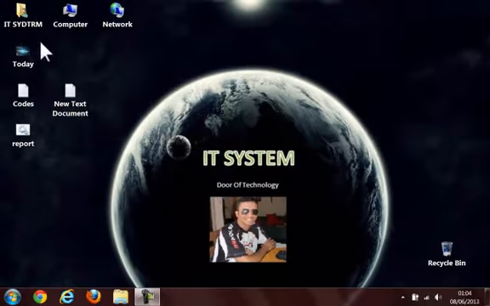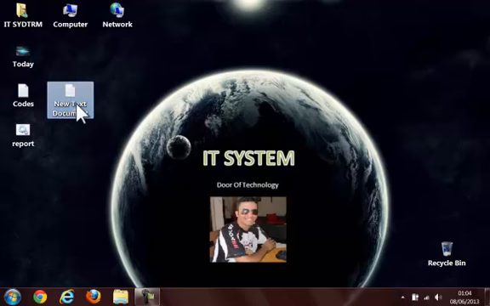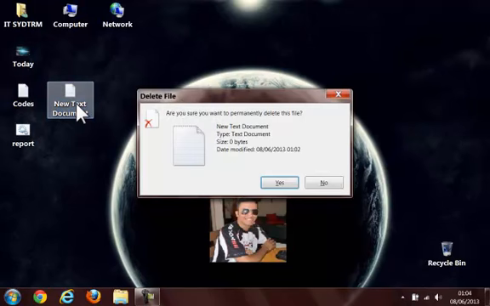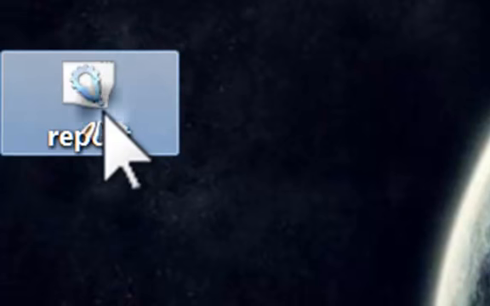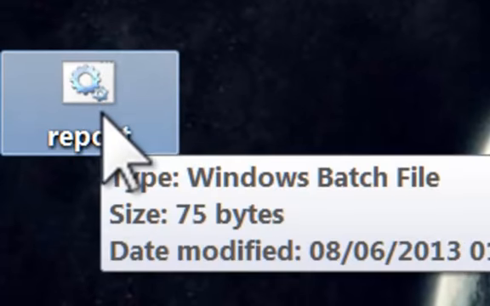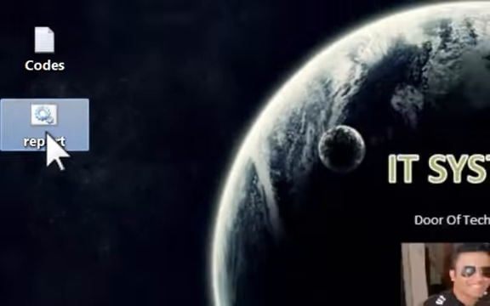I don't need that one, just delete. Okay, and now I will make it and I will share it. Then I will execute that file from each computer in my company, but I will show you now how to execute it.